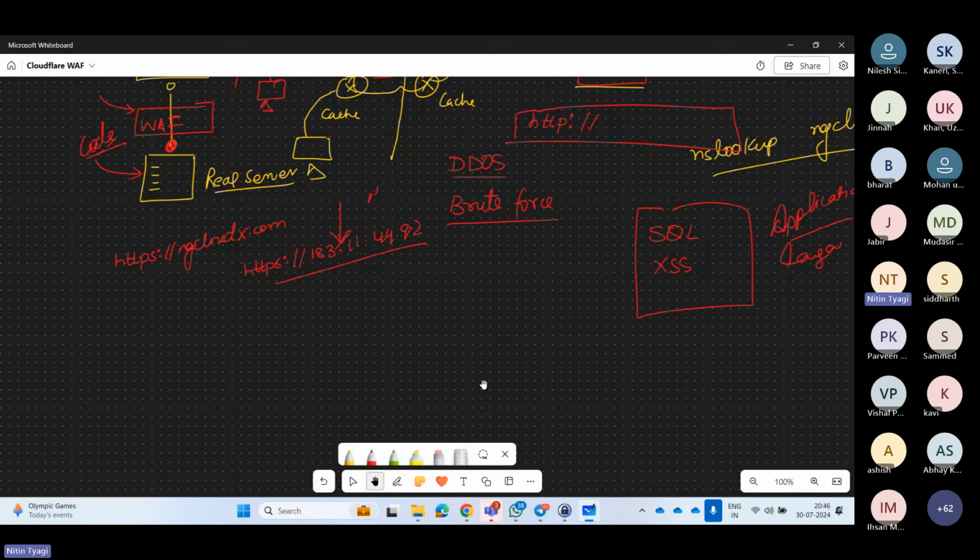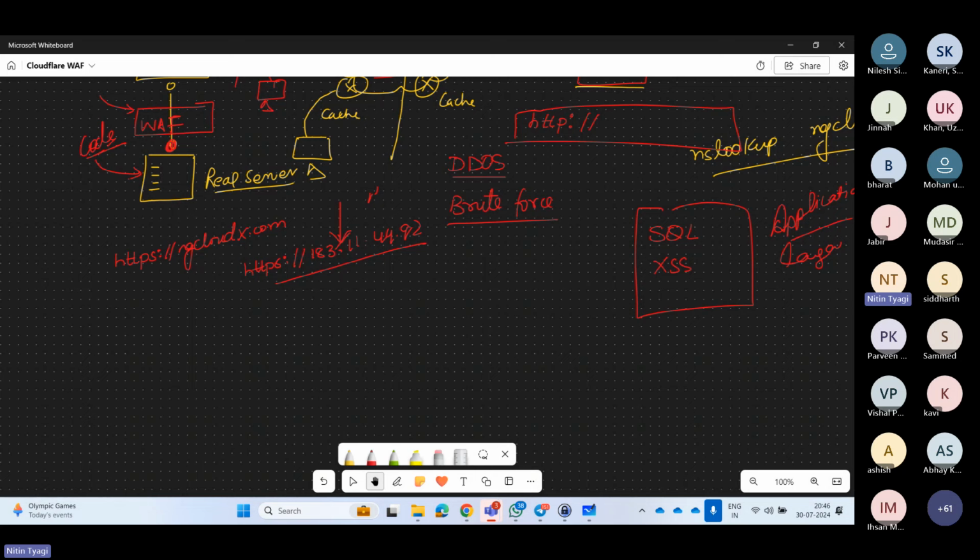And this is where your CXOs come into the picture: your CTOs, CIOs, your CISO. The CISO is from the security department. The CTO will be taking care of the overall technical domain, the CIO will be taking care of your information technology, and the CEO will be taking care of your overall business. So this is how it has been designed, and this is how it is functioning.